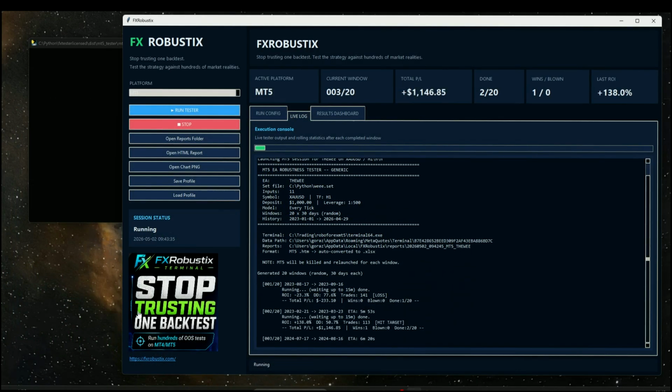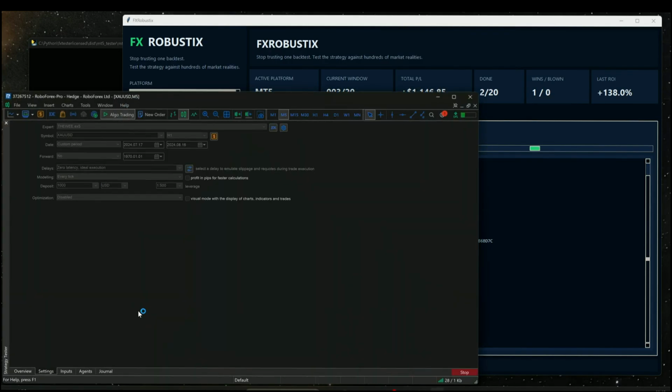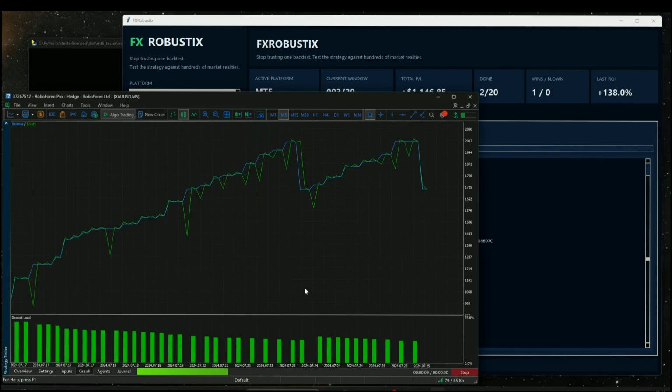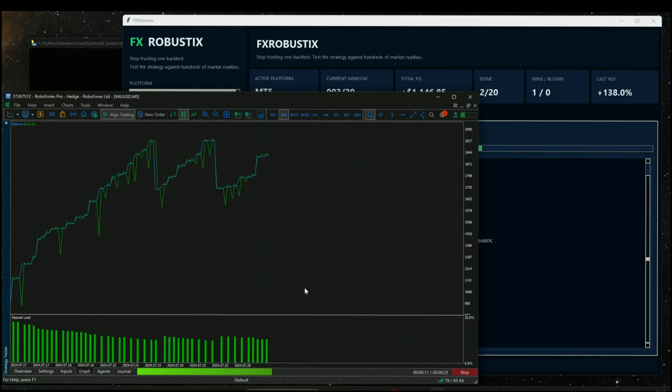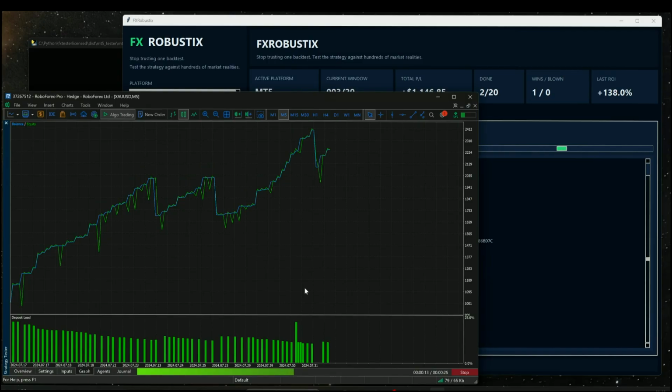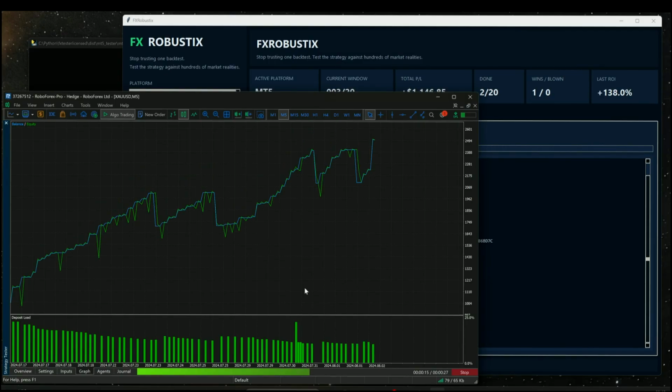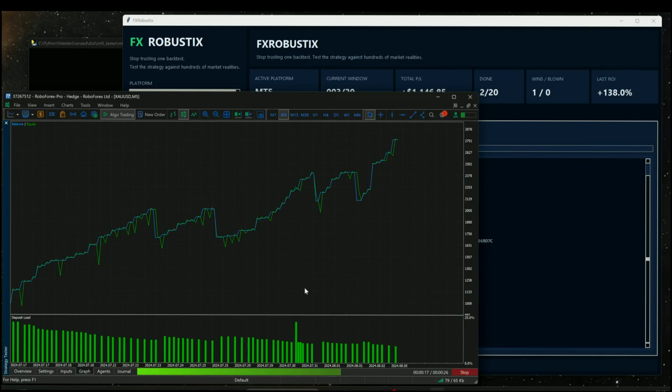We are not looking for a no-loss fantasy robot. We know aggressive trading can blow accounts. We are looking for robots where the winning cycles are strong enough to beat the losing cycles over many tests. In our research, we have found robots that turned $1,000 into $97,000 across aggressive backtest sequences.